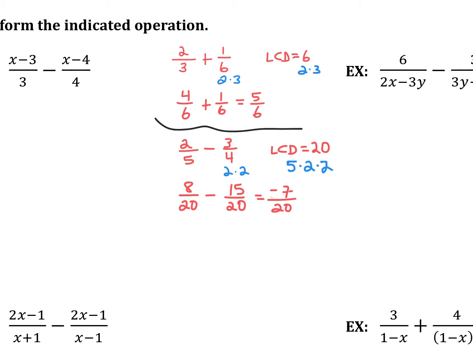If we make sure we have all the factors accounted for in our least common denominator, we have a 3 accounted for. And then for our 6, we have 2 times 3. We have a 2 accounted for, and we already had a 3 accounted for from our denominator over here of 3. Then if we take those factors and multiply them together, 2 times 3 is obviously 6.